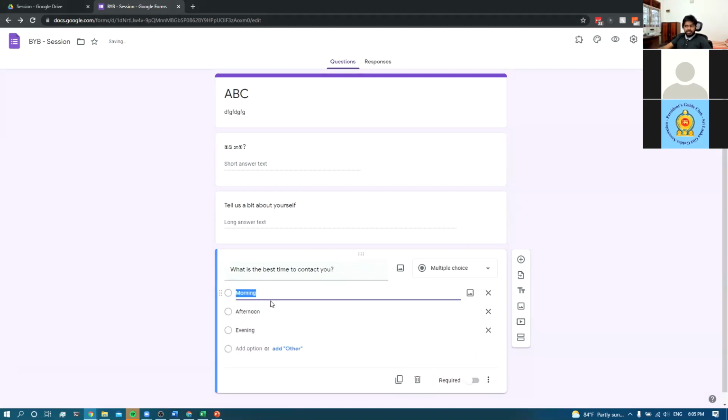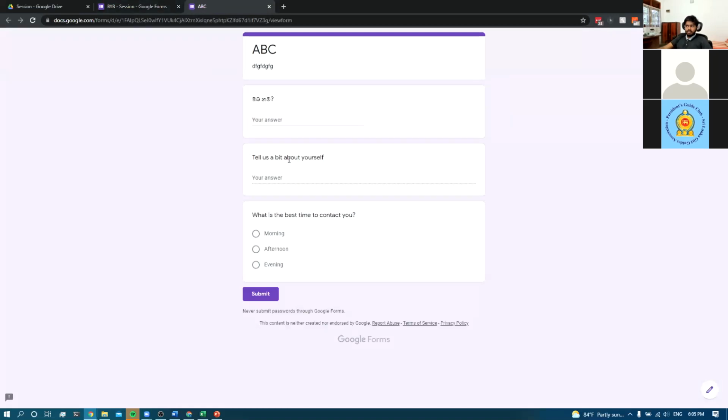So I can just click add all, and it will get this. So you can see how the form looks by clicking on this preview button.